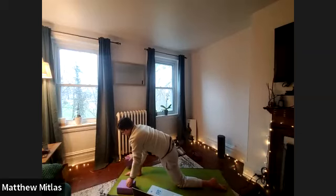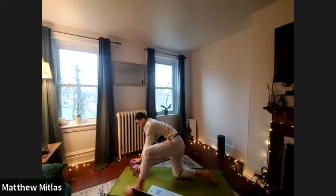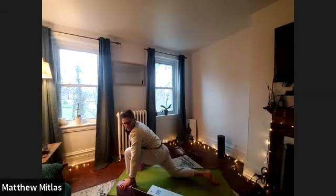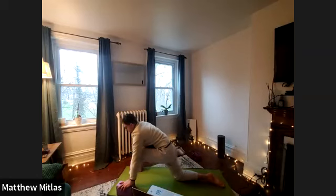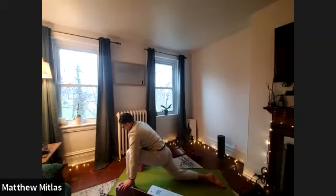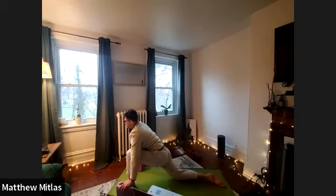You can lower it down. And switch your legs. So now the left foot is going forward. You can get your hands to your blocks as needed. Bending forward, sending your hips down, lifting the chest, and leaning the hips back, straightening into the front leg. So this is, again, this repetitive movement. It's almost like pumping in the knee joint here. Be mindful.